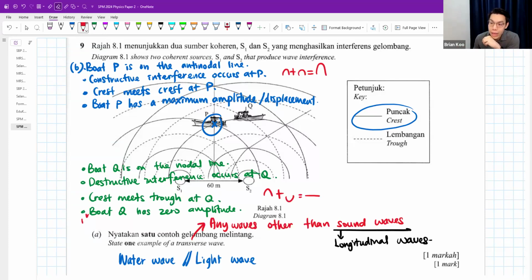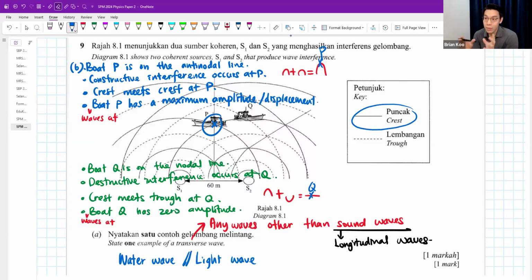Maybe I add here waves at both Q, because the wave has zero amplitude. The boat has zero amplitude, sounds a bit weird. The wave at P has a maximum amplitude. Okay. You can't just say high amplitude. You have to say maximum, it is really at the highest. So P would be right here. This is where P is. And Q will be right here. So one very high and one very calm.